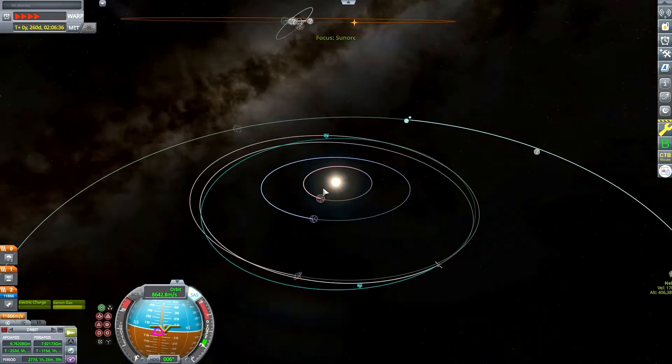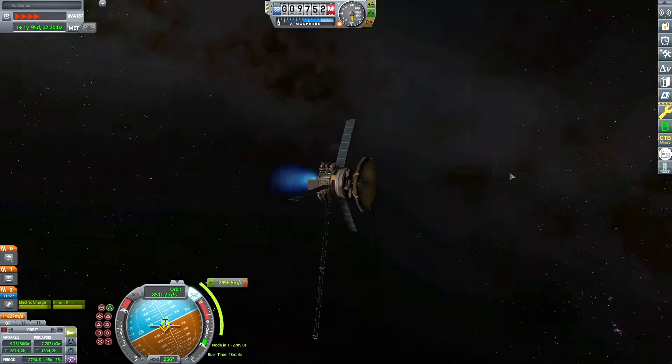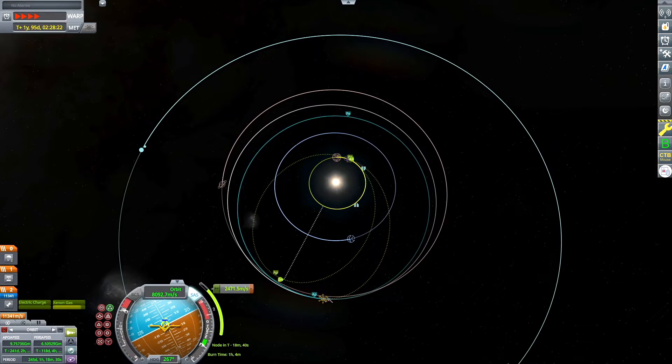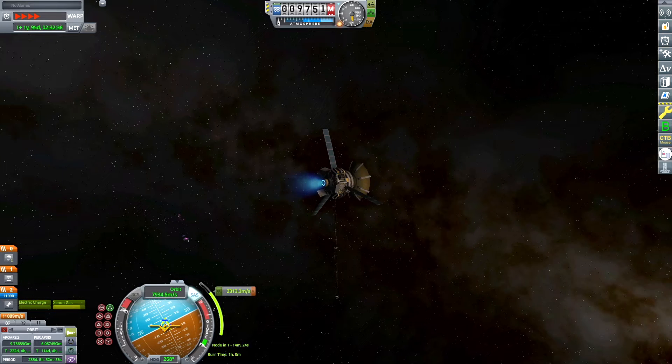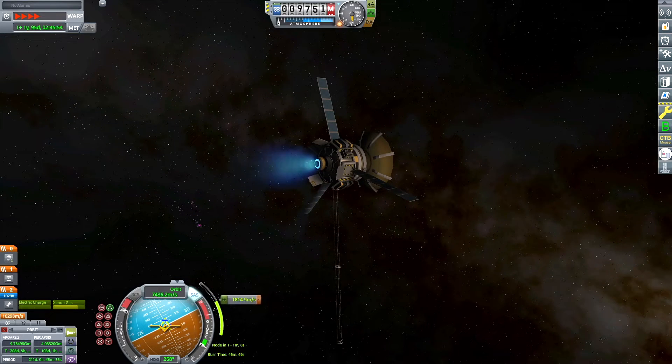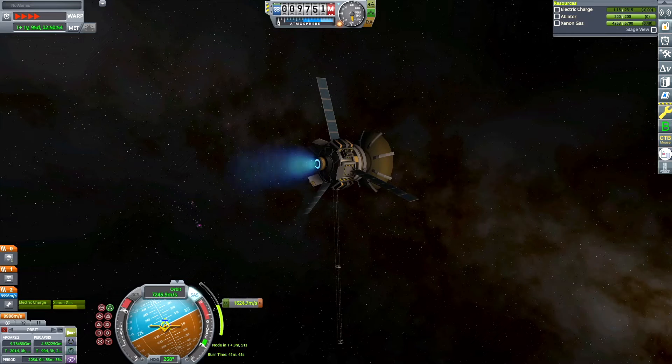It's kind of an interesting planet because you usually don't see gas giants orbiting this close to their star — that's what makes a hot Jupiter style planet interesting. We've actually found quite a few hot Jupiter exoplanets because they're so bright, large, and close to their stars, making them easier to spot. These ion probes take a long time, so I've sped the footage up quite a bit, but we're just about done with our burn.